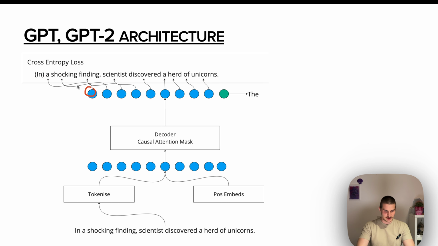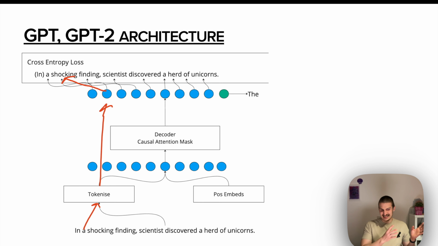So the first token is going to be connected to the word "A", which is saying that we want the first token, which corresponds to the word "in", to predict the next token "A". And we connect that to cross-entropy loss. So we judge the model by how well it could come up with the word "A", having the word "in". Then for the second token in this sequence, we basically wanted to predict "shocking". So the second one goes here.